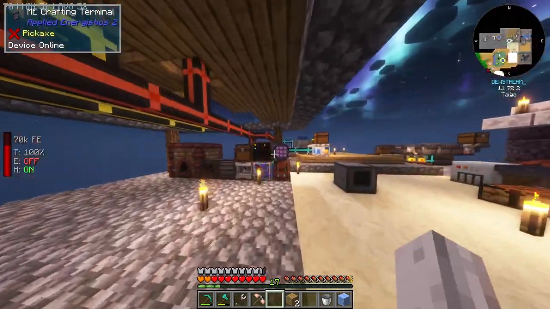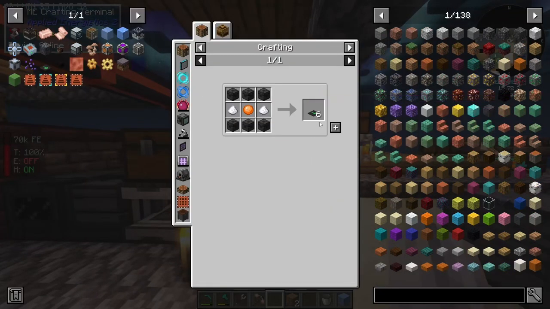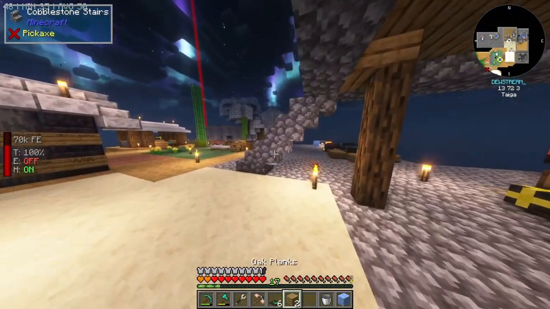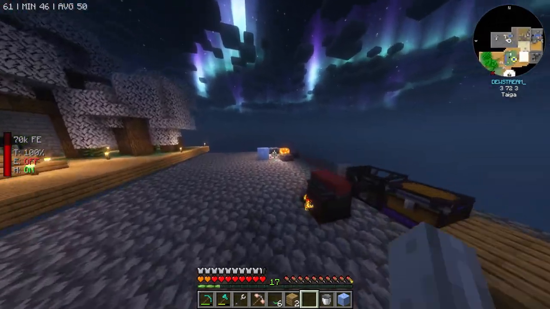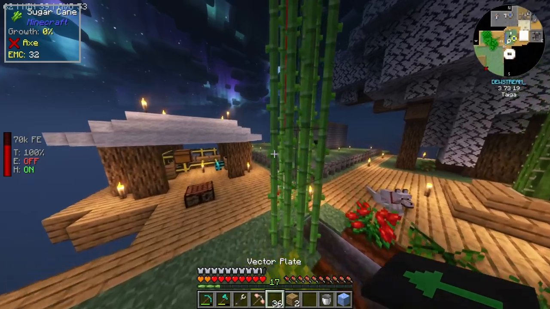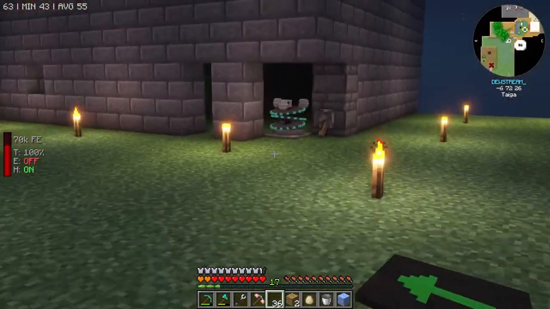So over here, the main reason we were doing this was to make vector plates. And as you can see, works like a charm. Awesome. All we need now is more of that stuff. Okay, we've got 36 vector plates. We'll see what they can do, and then we'll hook up our other stuff.